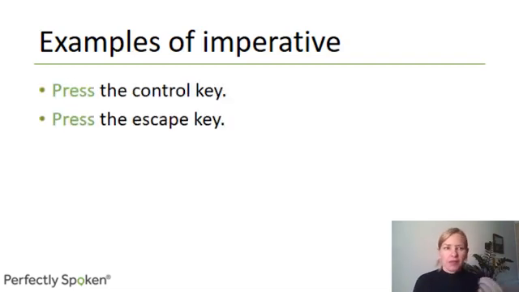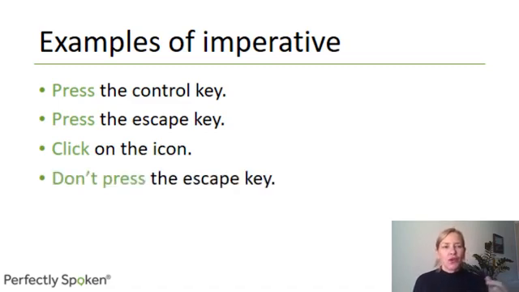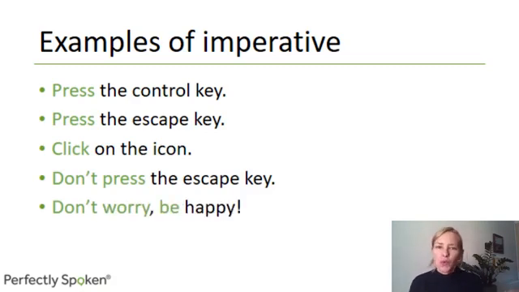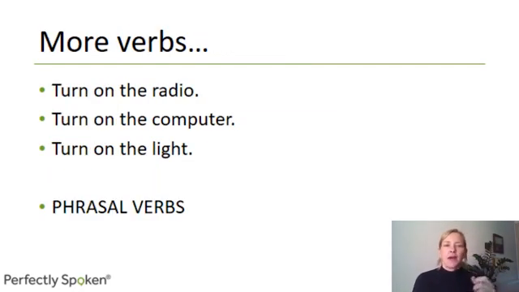Press the control key. Press the escape key. Click on the icon. Don't press. You see here we're using the auxiliary. Don't press the escape key. Don't worry, be happy. Do you know that one? Okay. Now we're going to look at some other verbs we often use with technology in general.